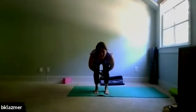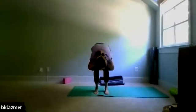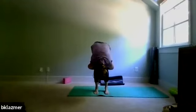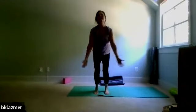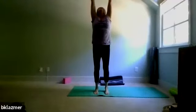And then exhale, this time bending into the knees, come down towards a squatting position as you wrap your arms around the back of your knees and then straighten the knees back up. Then back into your knees, press through your feet. Find that grounding in your feet as you push yourself up. From the feet, the strength of that grounding.